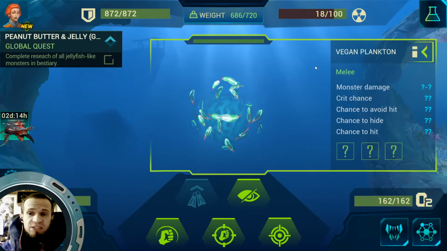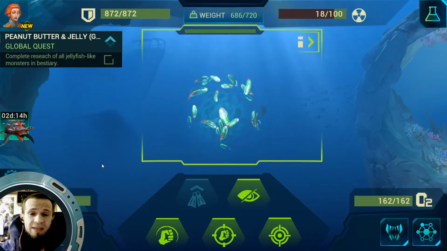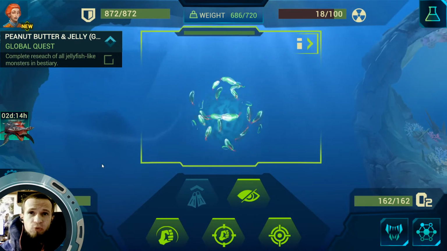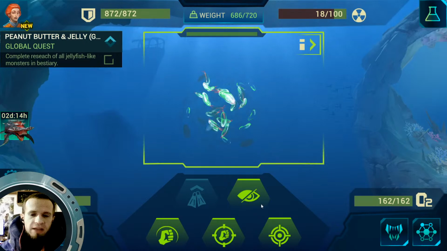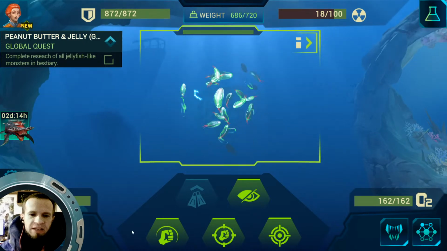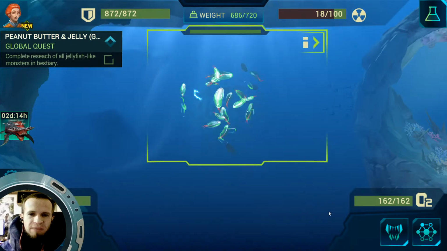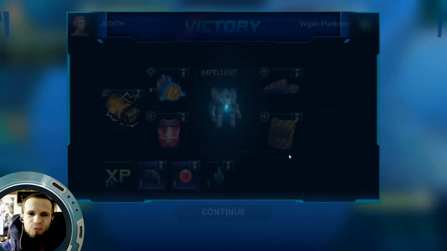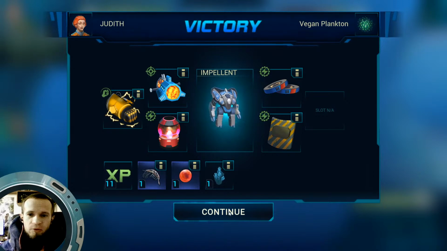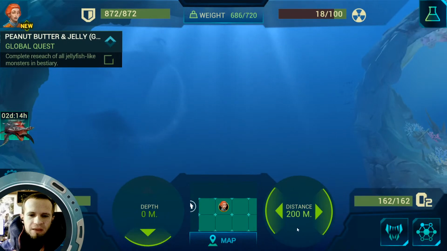plankton. This is generally not a very strong enemy because it's one of the starting mobs we have here, and there are a few ways to fight it. You can pick melee, ranged, or a mix of those. So let's just pick ranged and kill it because, like, why not? We can do this. And hooray, this is our first victory.